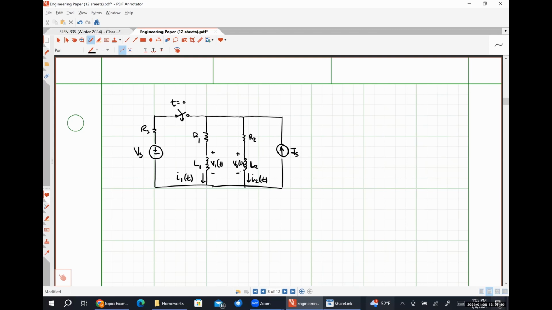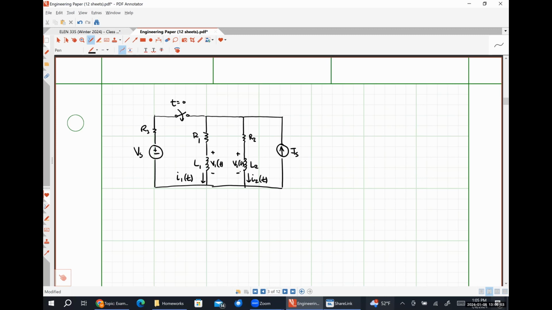So this is a generic second order circuit because there are two energy storage elements that cannot be combined into a single equivalent energy storage element during the transient condition, right? If I looked at a dead network, I would have R3 in parallel with a series combination of R1 and L1, in parallel with the series combination of R2 and L2. There's no way that I can combine inductance L1 and inductance L2 into a single equivalent inductance. So this also satisfies the generic case that we're looking at.